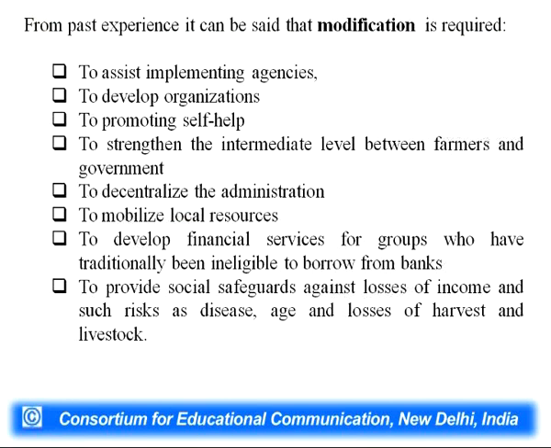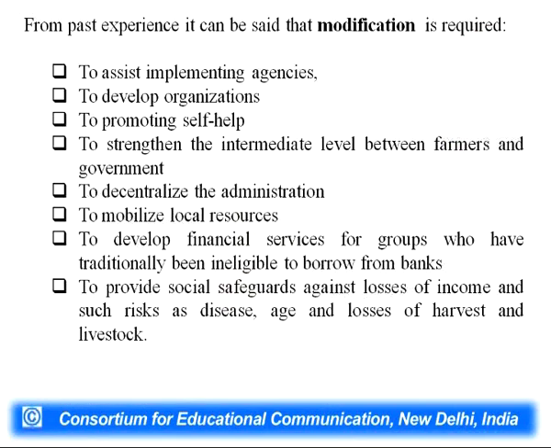So, from past experience, it can be said that modification was required, and a very important point was also discussed at that time. Here I would like to mention, on the basis of various researches, the initiative taken to assist the implementing agency to develop an organization base in rural areas, to promote self-help. The self-help groups are now working in different parts of the country, strengthening the intermediate level between farmers and the government, decentralizing the administration, mobilizing local resources to develop financial resources for groups who have traditionally been ineligible to borrow from banks, and to provide social safeguards against losses of income and such risks as disease, age, and loss of harvest and livestock.